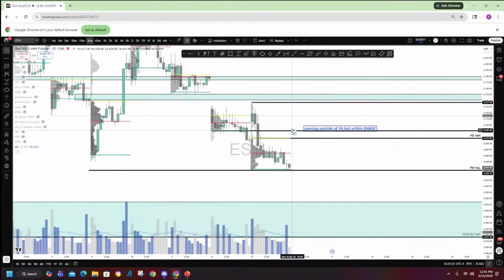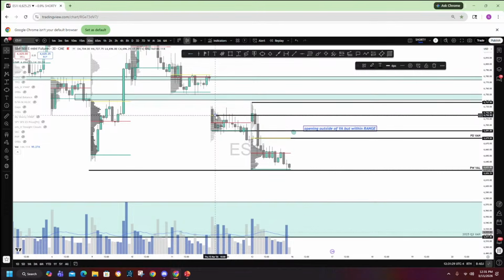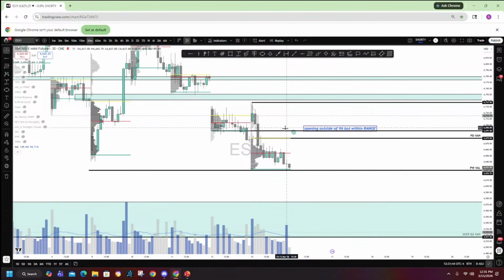If we crack inside this value, what do you think happens immediately if we go above here? It'll explore the other end of the range. I don't even worry about POC. What are the chances they're going to hit 17? Pretty high since it's a small VA. Small value area, very high chance you're just going to basically do an 80% and run. So that's at least the scenarios in my head. You crack above this, no, I don't want to short it.